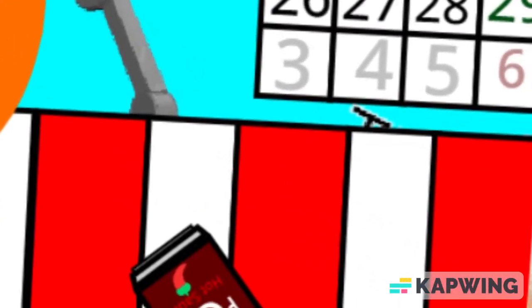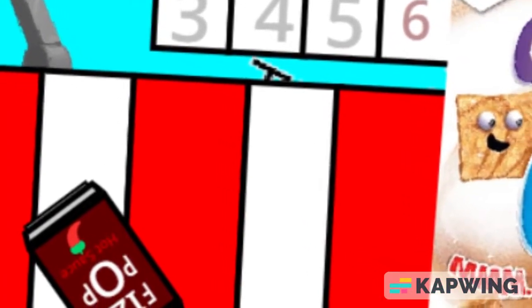First, you got the original OG Cinnamon Toast Crunch. This is a classic and one of my favorites. You got French Toast Crunch, which came out in the 90s, but then was re-released a couple years ago. There's Frosted Toast Crunch, which I think was on shelves around 2013. This one had like a vanilla frosting flavor to it. Peanut Butter Toast Crunch, which seems to be a cult classic. People are clamoring for this one to return to shelves.